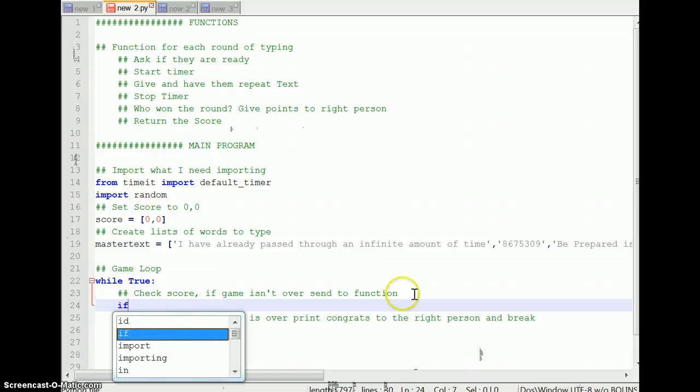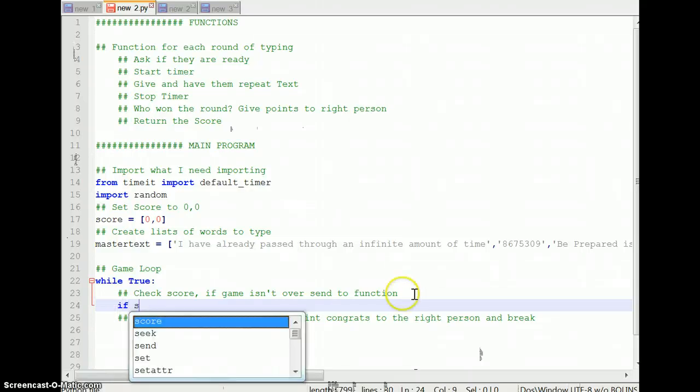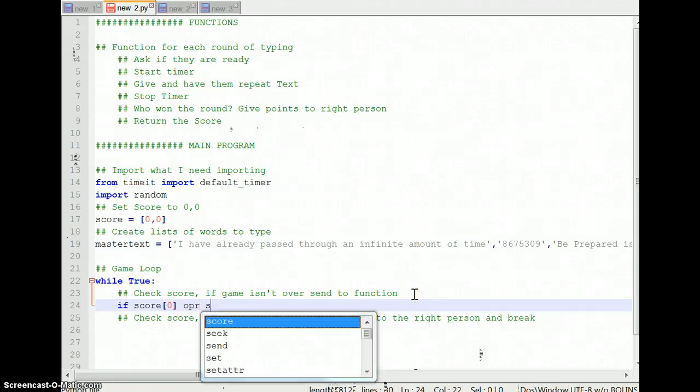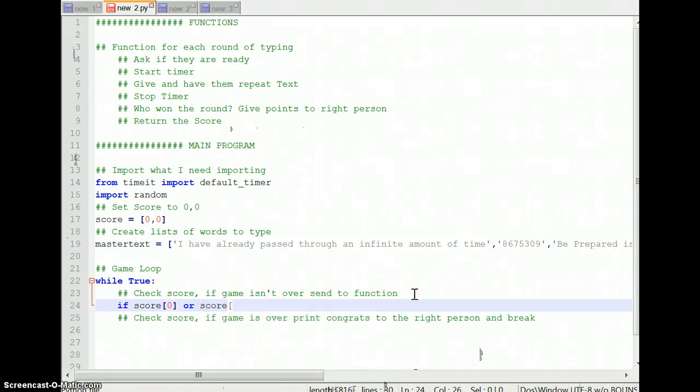So what I want to do is, if score 0... okay, so score 0 is the 0 item in this first one, right?